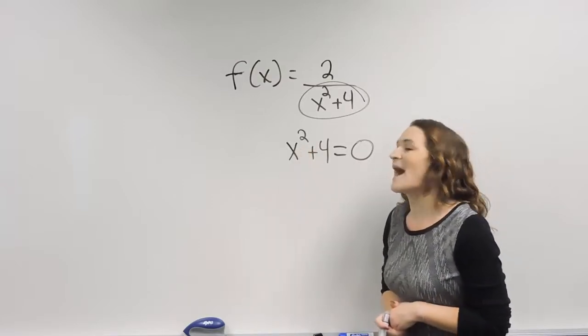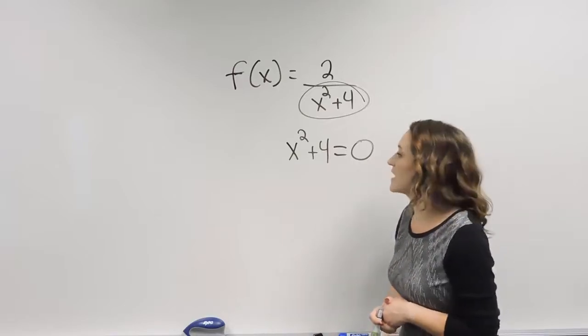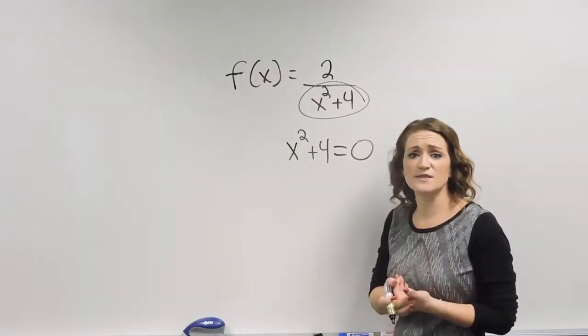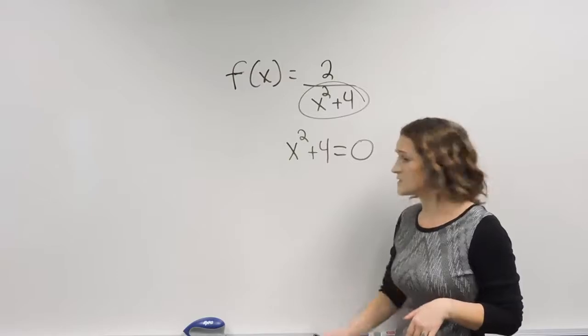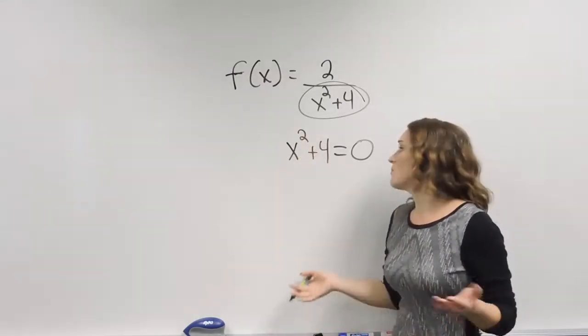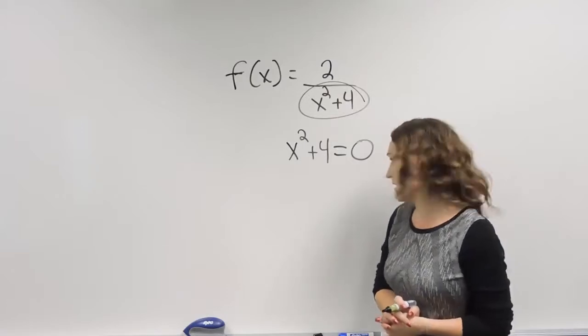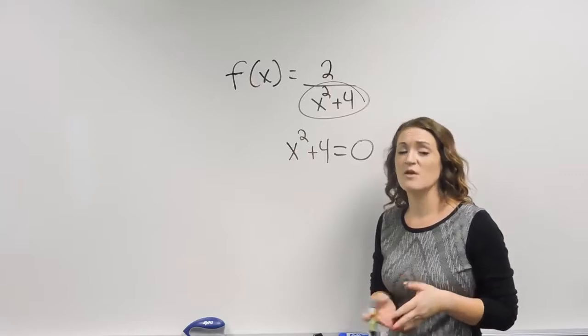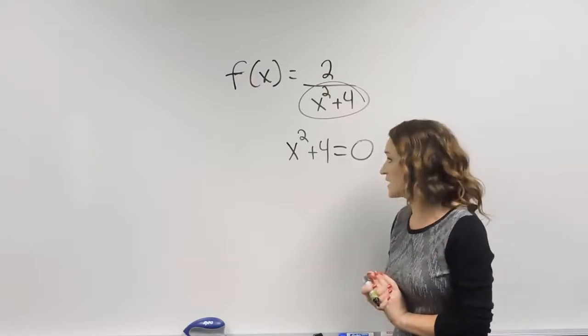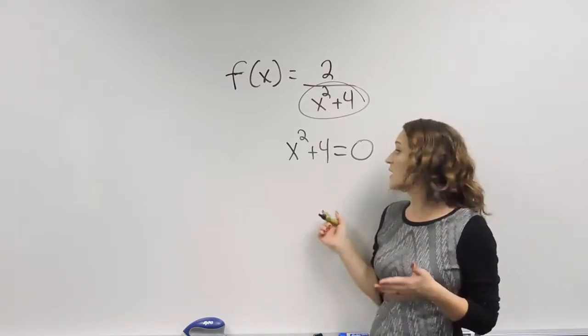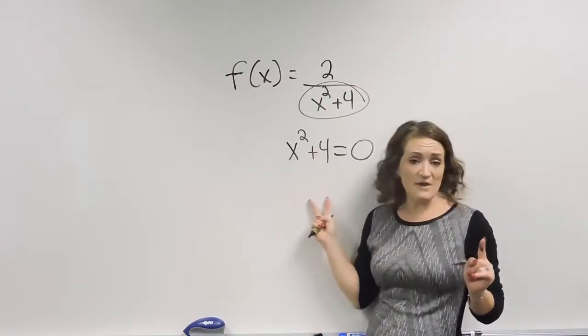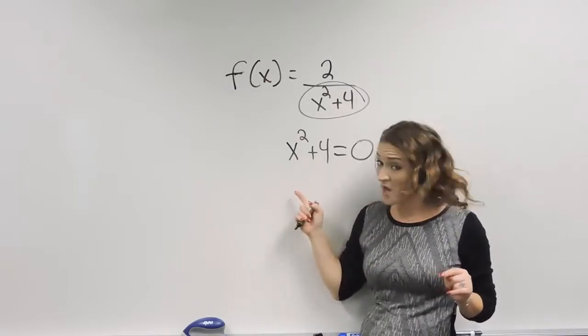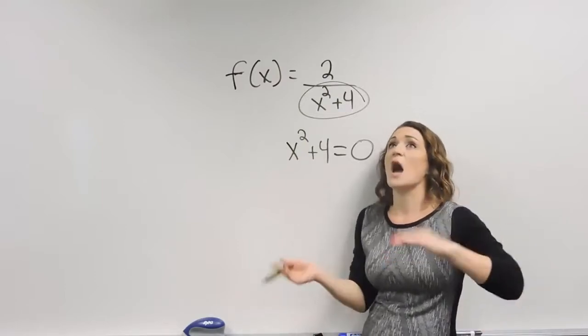Taking a look at this problem here, I don't really think we can factor this thing. We're talking about a binomial here. And normally when you have a binomial, you're thinking difference of squares, maybe difference of cubes or sum of cubes. Because I have a square here, we would go to difference of squares to try and solve this. But this does not follow difference of squares because not only do you have to have two terms, they have to have different signs as well. And both of these are positive. So this is not difference of squares.